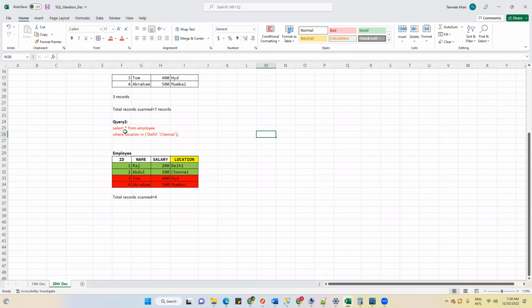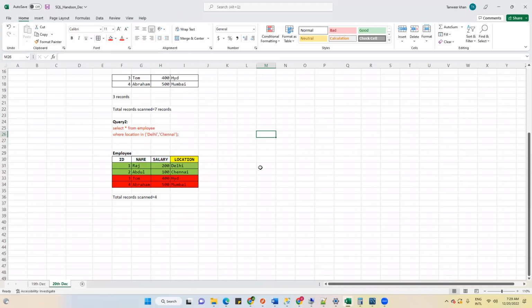Okay, it impacts the performance. Rule wise, you can write it; that is not a problem. The engine will execute it. But performance wise, it is recommended not to write a star. Even if I'm retrieving all the columns, it is better to write all the column names. We will discuss that in detail. A lot of concepts are there, so I cannot teach everything at the same time. You are correct, writing down all the column names might take time. That is why down the line we will discuss that in detail.